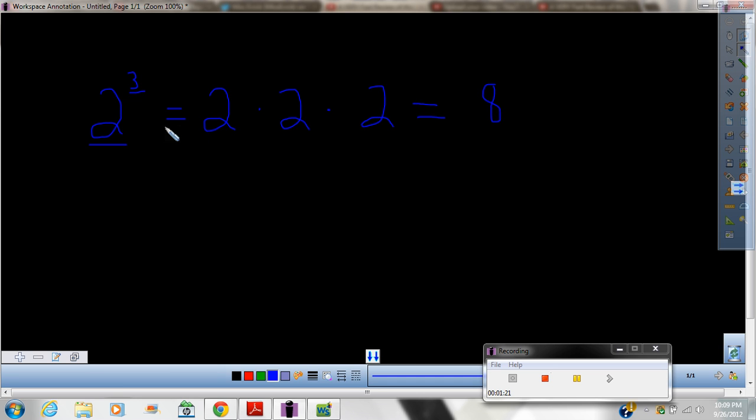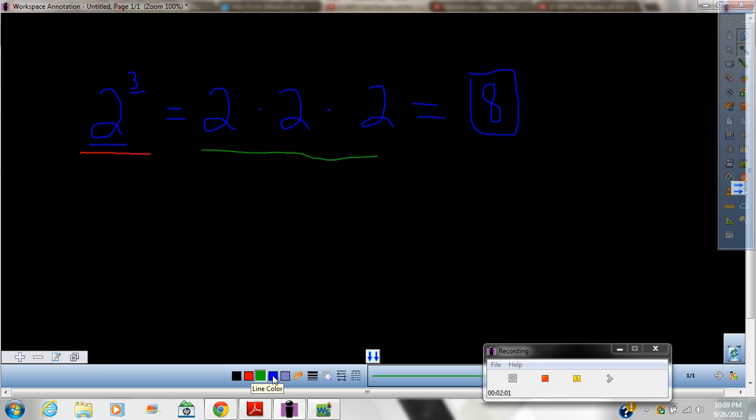Now, if your question says simplify this exponent, you wouldn't write this form. You would not write 2 times 2 times 2. If you want to show your work, you could, but simplify is looking for this answer. Simplify means to find the answer. If it says write it in exponential form, you're looking at this guy. If it says to write it in expanded notation, that's this guy. Again, this is simplify, expanded notation, exponential notation.